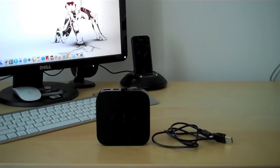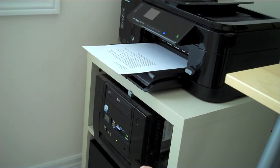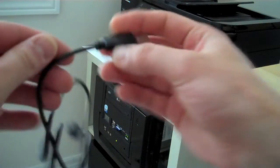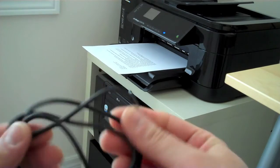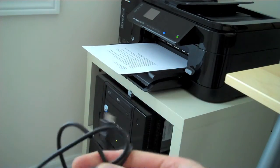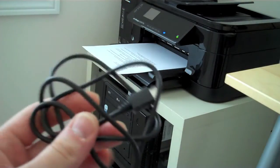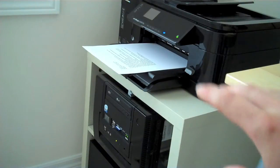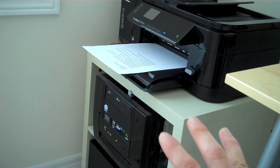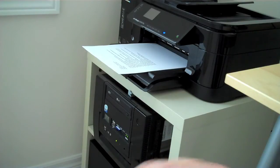Let's shift over to my computer here. When I use the USB ports on the front of the computer, I always get that error. The first thing you should check is your cable — make sure it's in tip-top shape and it's a decent cable. I've successfully jailbroken Apple TVs with this specific cable, but I still get the error, and I've narrowed it down to the USB ports on the front — it always fails.